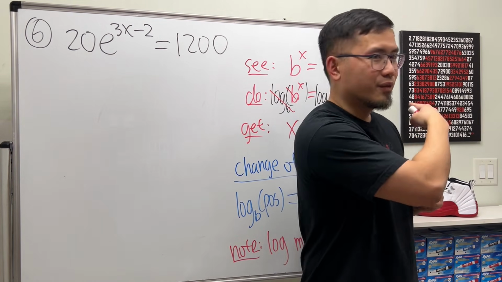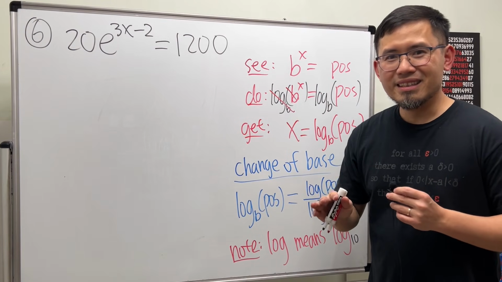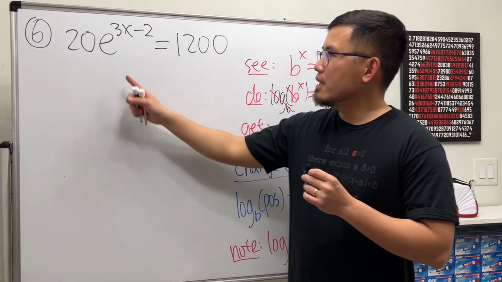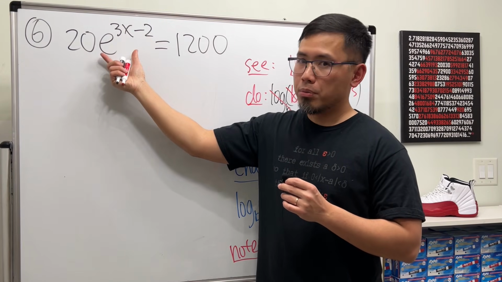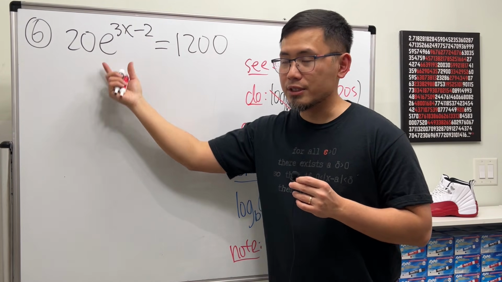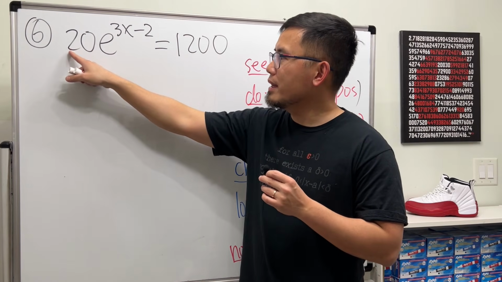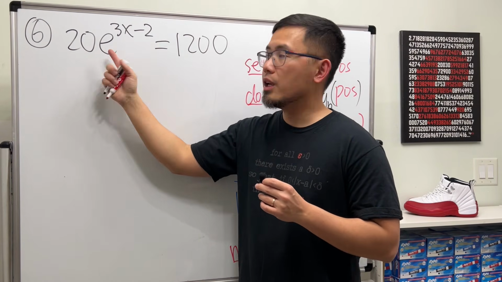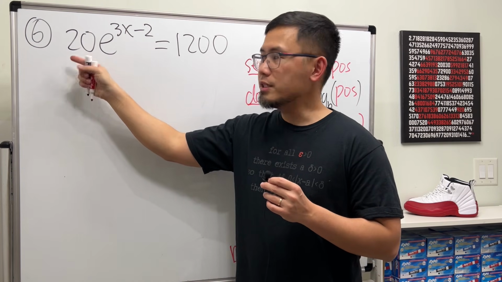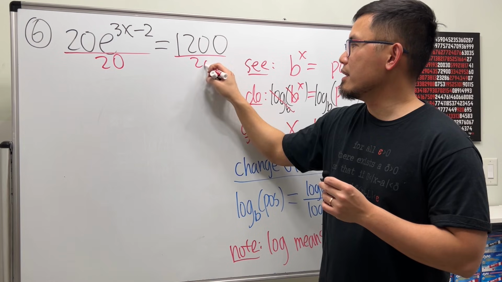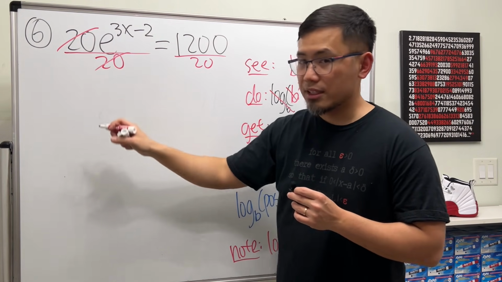Well, did you notice it's over there already? It's a constant. It's about 2.718. But anyway, this right here is our exponential part. We will have to isolate that first before we can do all this. So notice this is 20 times this part. We will have to get rid of the 20 first, and to do so, let's divide both sides by 20 so that this and that can cancel.